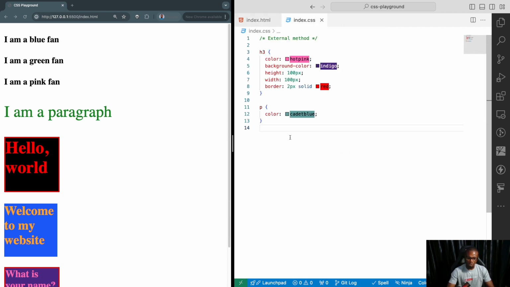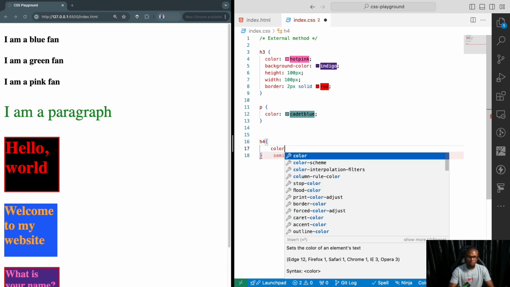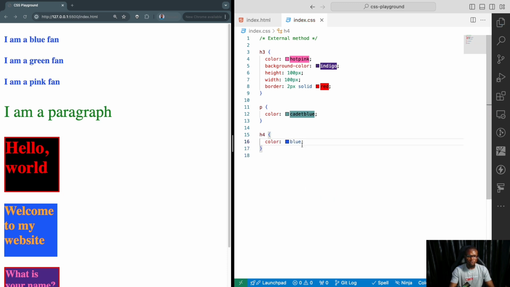So now if you come here and do h4 and then do color to be blue, so that is what we want for the first h4 tag, but that's not what we want for the second h4 tag, and that is not what we want for the pink tag as well.